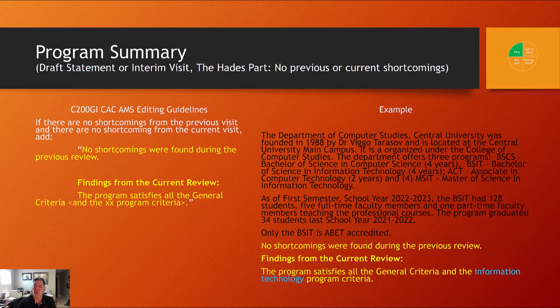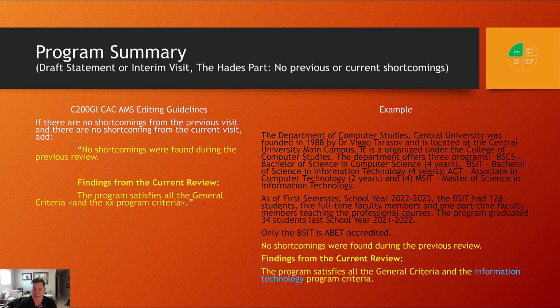And as you can see, there's one part in blue, and that one part in blue you would change to represent whichever program you're doing. So I'm using the example of information technology, but it could be computer science, it could be cybersecurity, it could be IS. You just change that out. And again, we have just addressed the easiest setup. You've got the basic foundation, if you will, in black, and then the new part in yellow that we're adding that's coming out of C200 to capture the nuance of this situation.